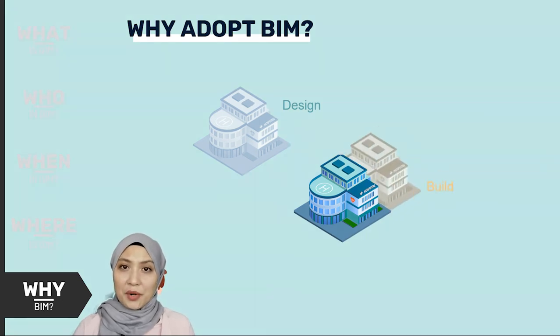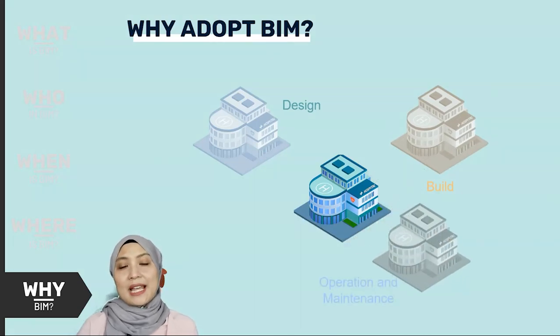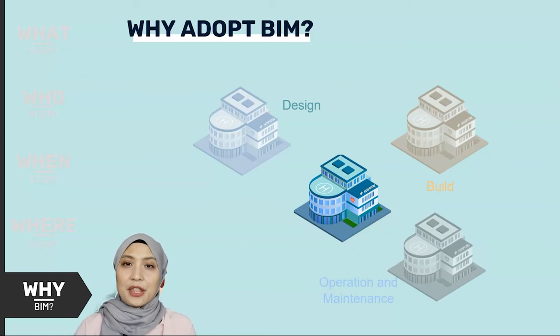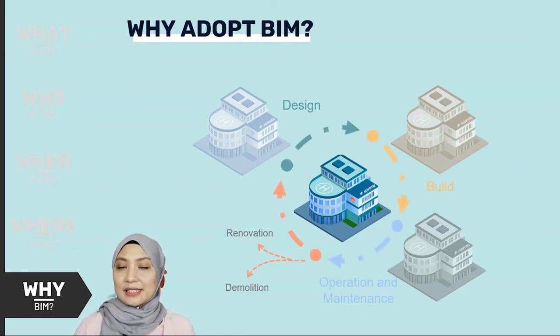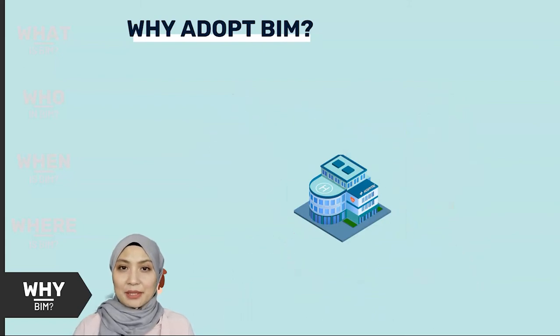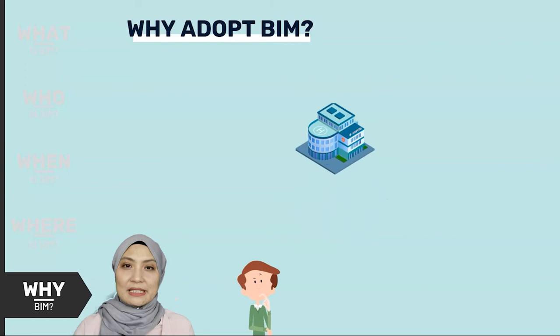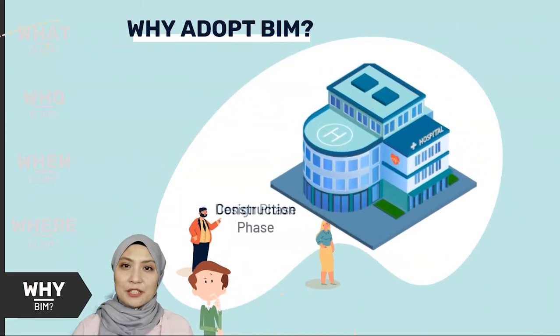During build stage, the contractor will still be referring to the same model or data extracted from the model, same as the operation and maintenance stage. They will also refer to the model during renovation or demolition. The model is like the digital version of the building. It stays with the building throughout its life cycle and will be updated if any changes are made to the building. By using BIM, we basically build it in virtual form and test it before it is built physically on site.